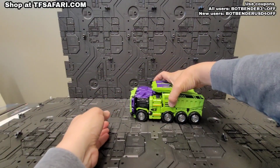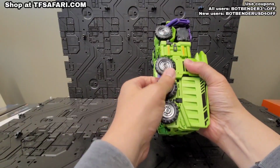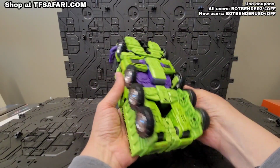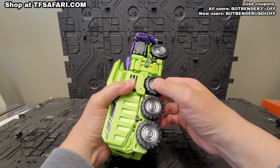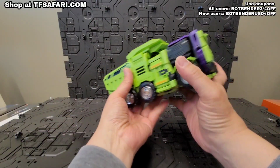And I'm just going to try the roll test. Yeah, it's certainly not the best. I wish it was better, but it's certainly not the best. There's lots of collision points and things like that, but whatever, dude. I'm not rolling this thing around. They are pretty though. Nice chrome on the tires. The rubber feels good.